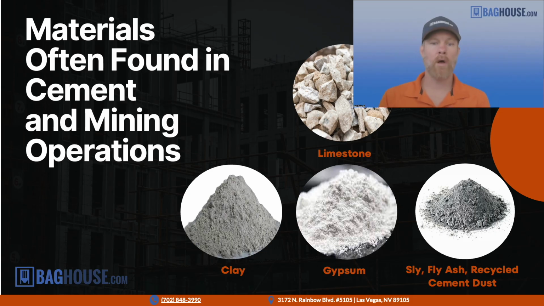So this is one thing that we look at. One reason why filter media selection, air to cloth ratio, hopper and hood design, discharge equipment, all these things that we look at need to be tailored to accommodate the specific material. And we're going to talk about some of those things in more detail later. But understanding the raw material helps explain why cement dust isn't just one single dust type, and why the solution to the dust problem at your process might differ from one side of the process to another, depending on the material you're using.